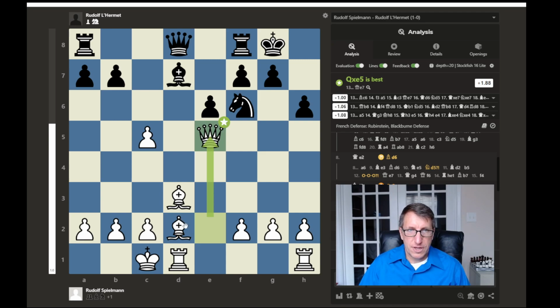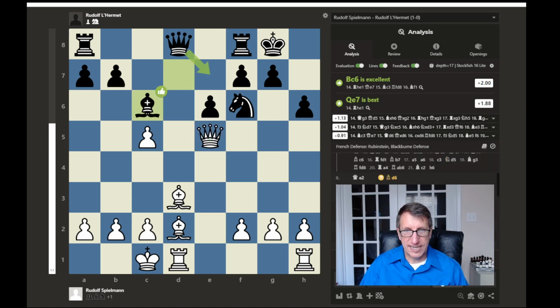And his bishops have great lines here, just aimed up at the king side. And also this rook is on a nice open file lined up on the queen. So it's starting to look dangerous already. And there's a plus 1.88 advantage to Spielman at this point.